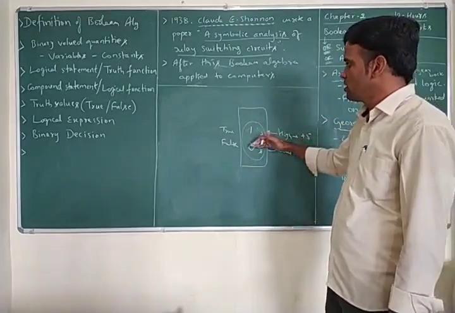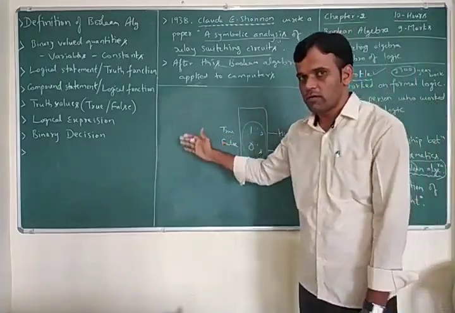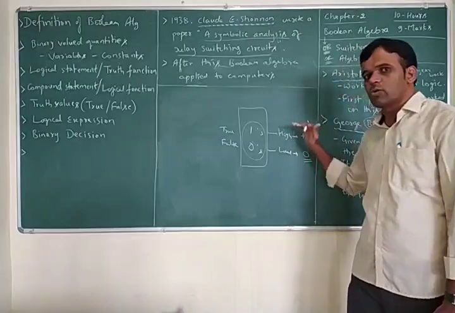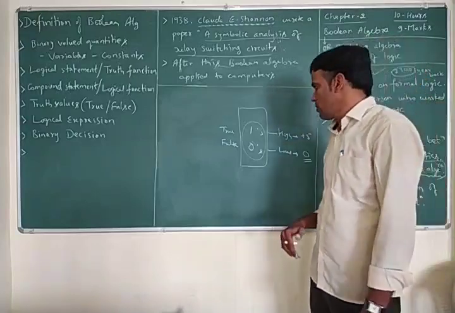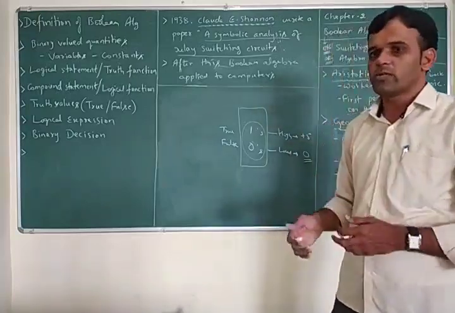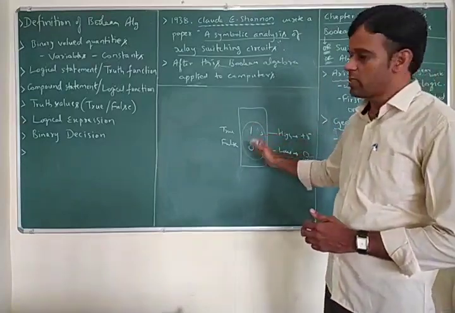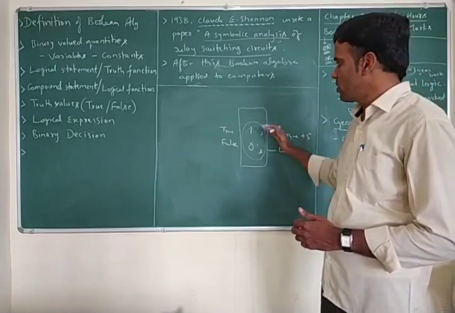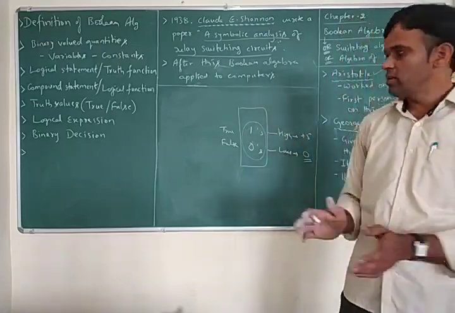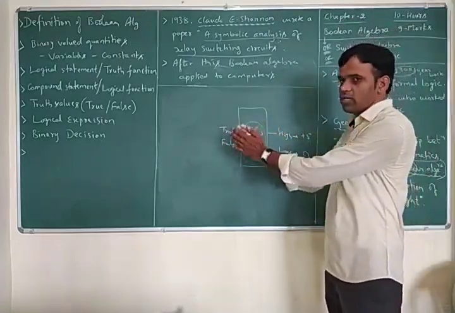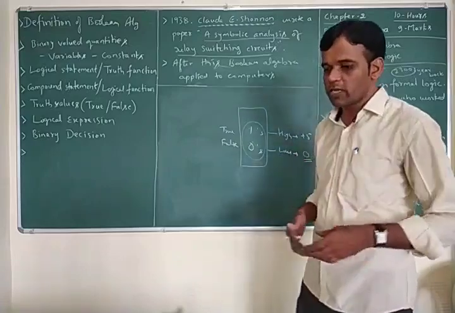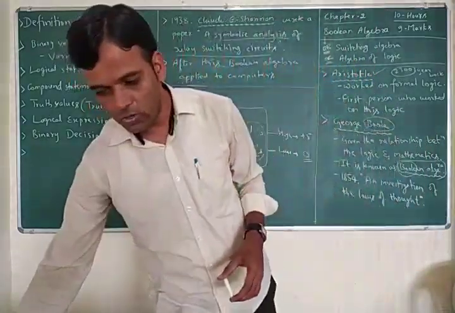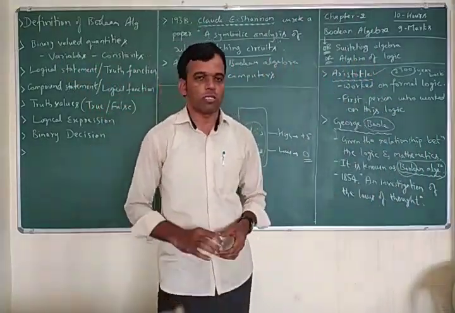So 1 and 0 here in logic mean true and false. When it comes to an electronic device, it is a voltage difference. So in this way, for our convenience, we can use 1 and 0, whether it is on the Boolean algebra side or on the electronic side. We use 1 and 0 to mean either this or that. Because of this similarity, Boolean algebra can be applied to computers in processing.